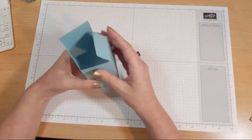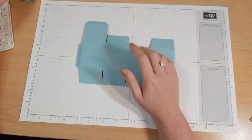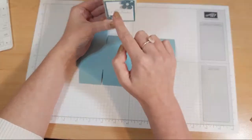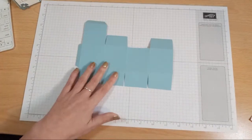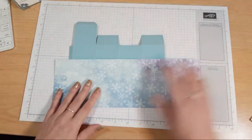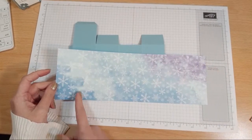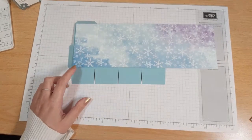Okay, so that's my box essentially. I'm going to do a little bit of the decorating before I put it together, because I find that easier. And by a little bit of the decorating, I'm just going to do 1, 2, 3 panels and the top, and then I'll just do the front when it's all stuck together. Okay. So for that, you need your paper, just your DSP at this stage. So I've got mine, and while I love this paper because it's got the mix of colours, I'm actually going to use this end because that's the end that's got more of the blue in. Okay.